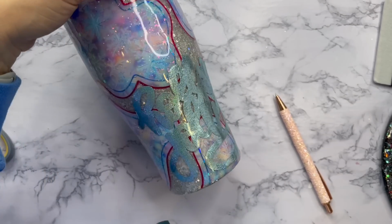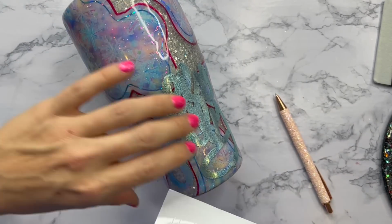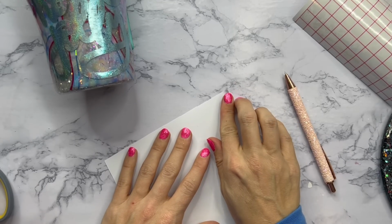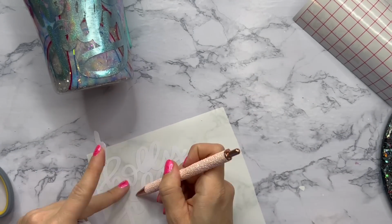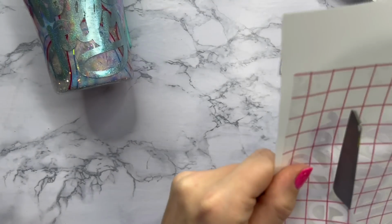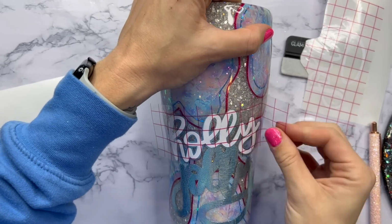Isn't that so cute? It's just the perfect little nice metallic touch to the bottom layer of the decal. And now we can go in and just apply the rest of our decal like normal. You can use transfer tape. You don't have to be super careful. I mean, I would be a little bit careful with your transfer tape. You don't want to be too aggressive or use a transfer tape that's super duper sticky. You don't want to pull that foil up, but using just the regular transfer tape that I normally use worked totally fine. It didn't pull up any of that foil.